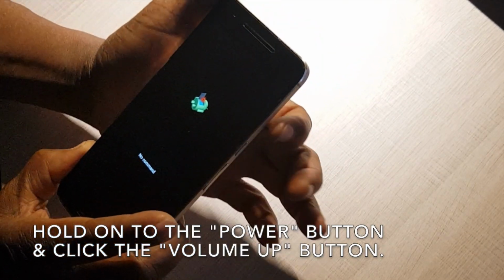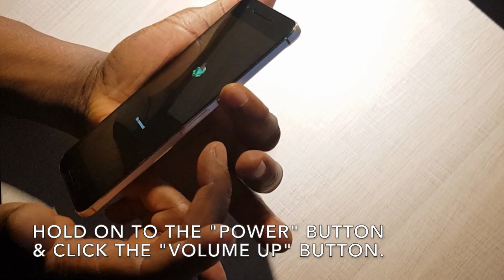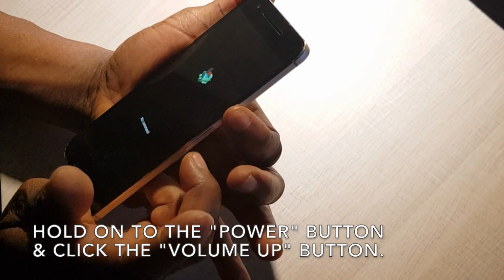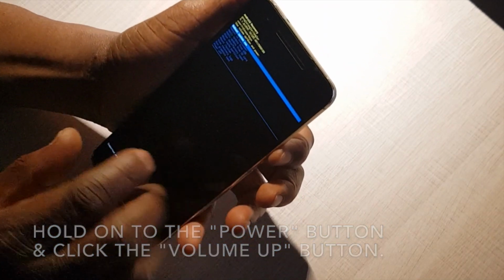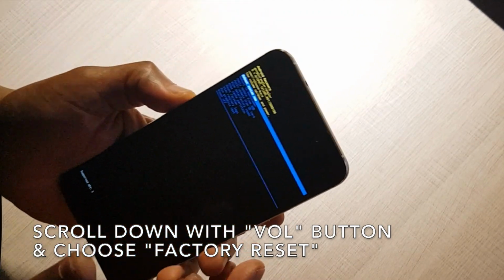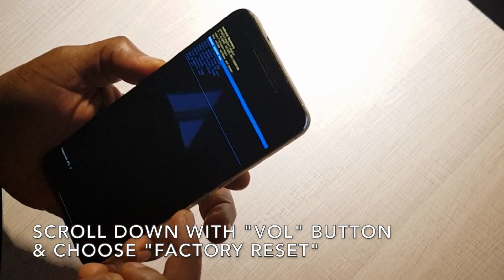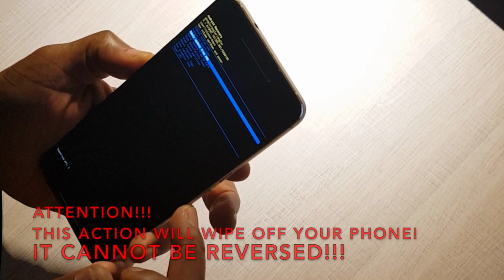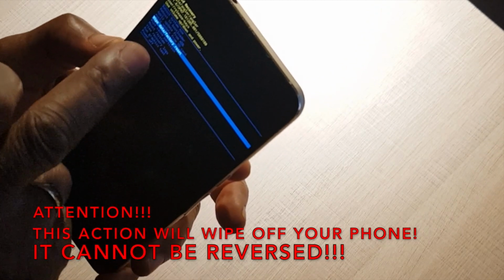Press the power button only and click on the volume up button, just a quick click. Scroll down or up with one of the volume buttons and choose the one that says factory reset, and press the power button to choose factory reset.